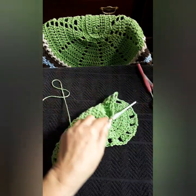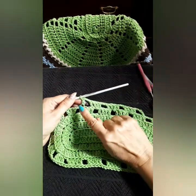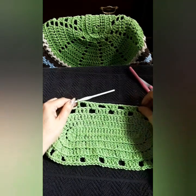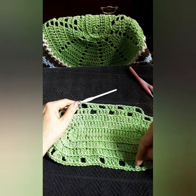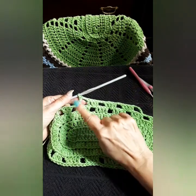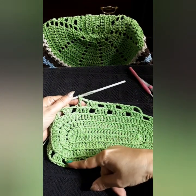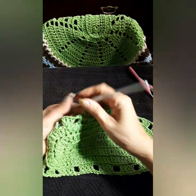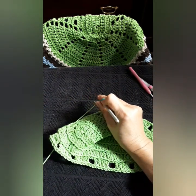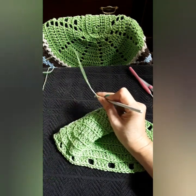Okay, so I'll meet you here. So we're only doing one double crochet. So in reality, you're going to have this time only three little blocks of four. On the other side will be the same thing. On this side will be only one double crochet also. And here too, one double crochet also. So now we're going to do the increase on the corners.